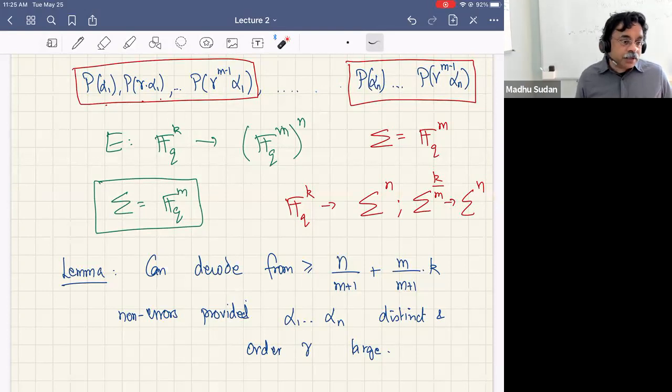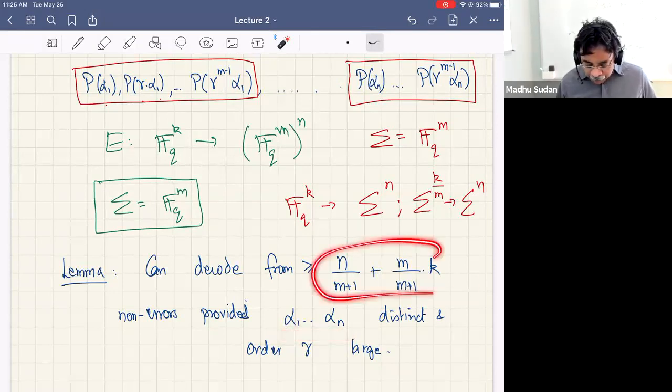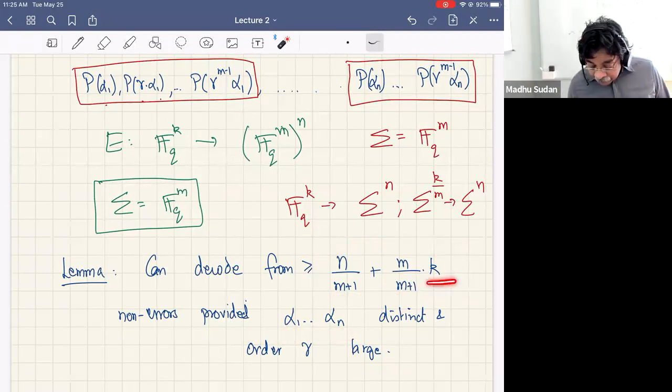Or gamma squared times alpha 1 might equal alpha 3. Things like that. These are allowed. And this realization that you can actually work, provided just these things are distinct, will allow us to go from here to actual capacity achieving. So to achieve capacity, I would have really liked to see divided by m over here. I don't have it yet, but I'll get very close to dividing by m in the next slide.